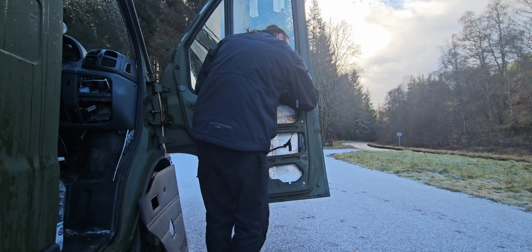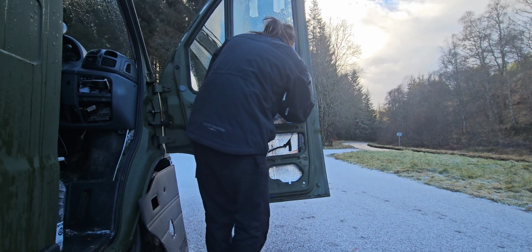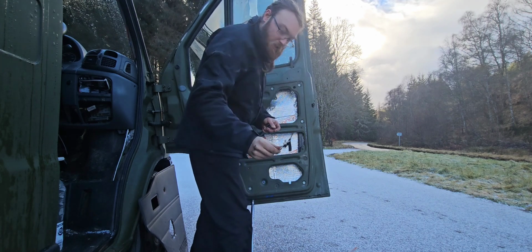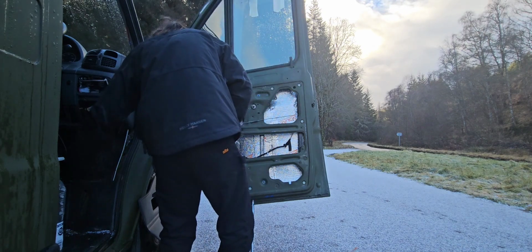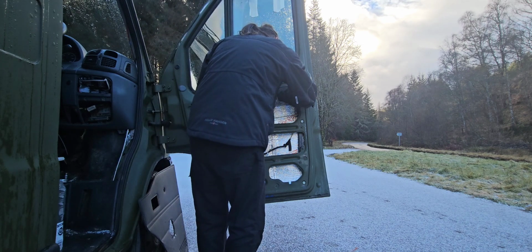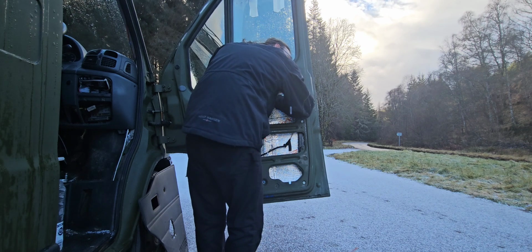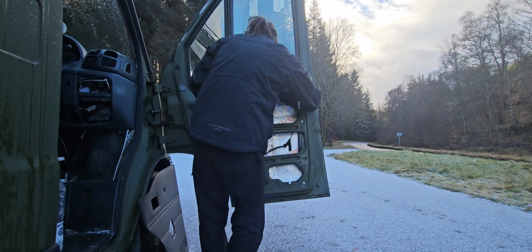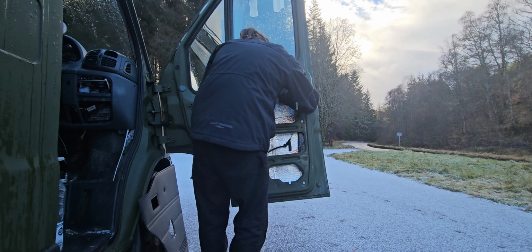Which this one doesn't want to release. Oh, it's great, isn't it? So yeah, they have a little clip like that at the back, which holds the glass in place. Which now I should be able to release the glass. There's that mechanism release.